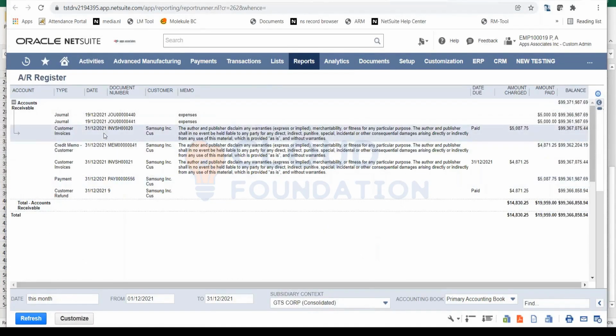And then you have your AR register. As the name says, this is a register that is going to record all the transactions that are hitting your accounts receivable account. Based on the from date, to date, you can see all the transactions impacting your AR ledger. These are all the standard reports that you get out of the box. I would highly recommend you to go in the reporting section and explore all the standard NetSuite reports, and make sure that you're aware of them and you're aware of the look and feel of these reports.